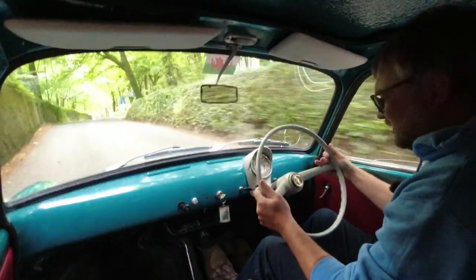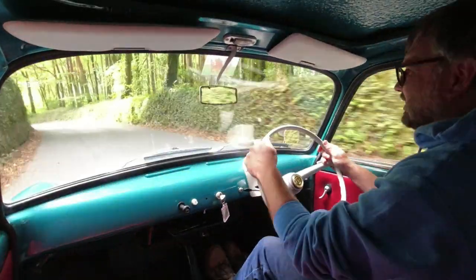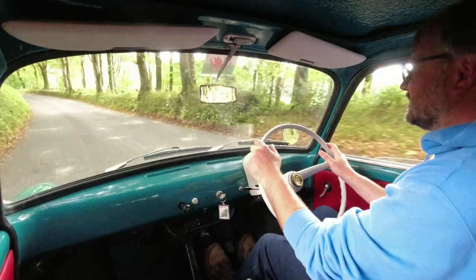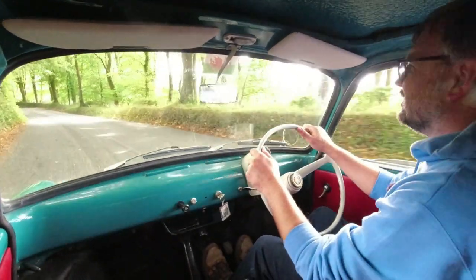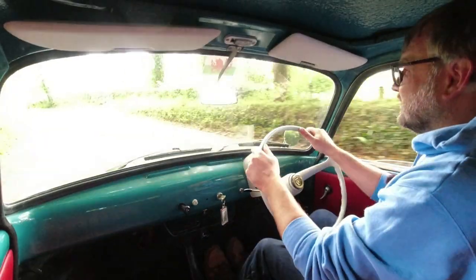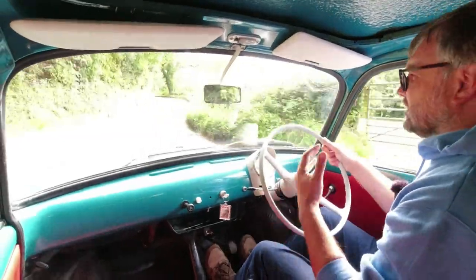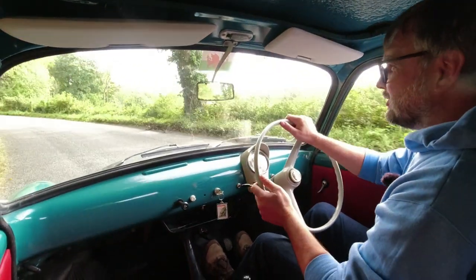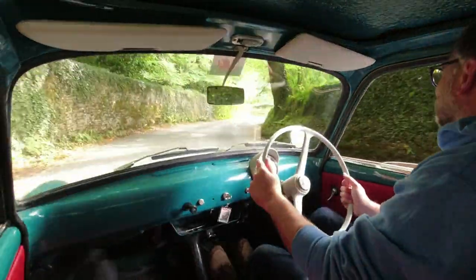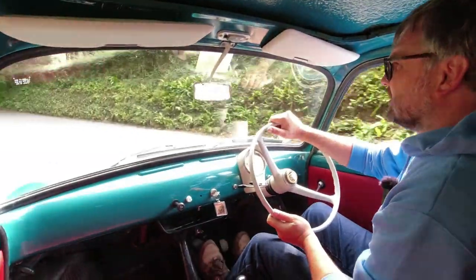It's just such a jolly thing — it makes me smile so much. It turns even a little putter to the shops into a full-blown adventure. You've got the steering, but it's like — do I want to go around this bend or not? Swing axle rear suspension to keep you on your toes, the gearbox, and all-drum servo-less brakes which are not very powerful. You wouldn't want to put too much payload in the back, but the advantage is the more stuff you put in the back, the quieter it'll be — it'll drown out some of that engine noise.